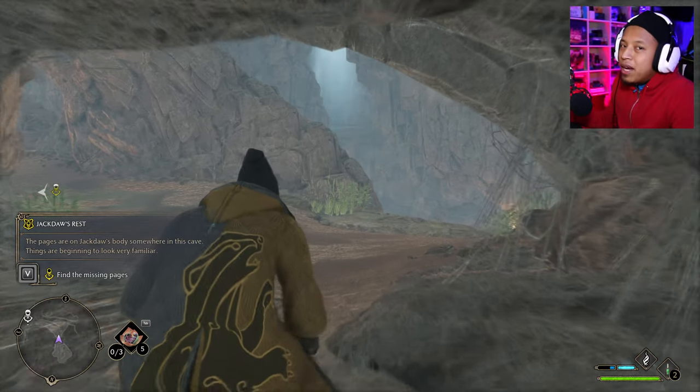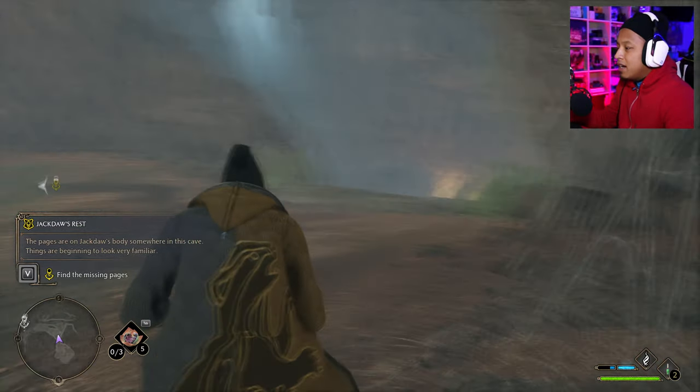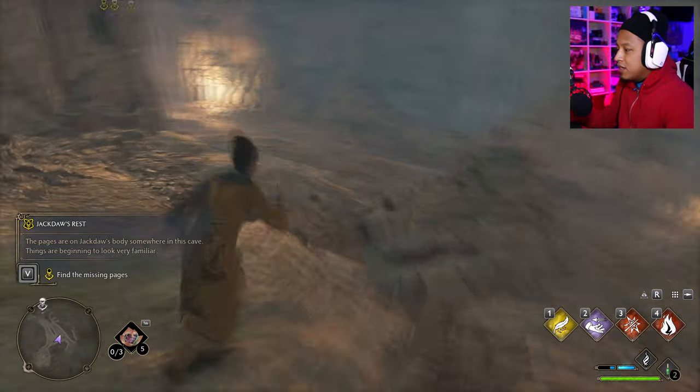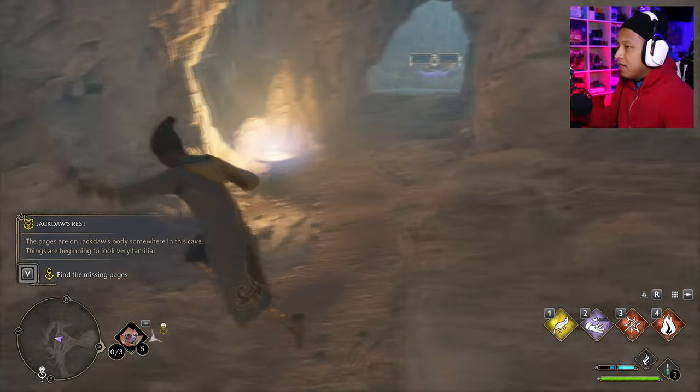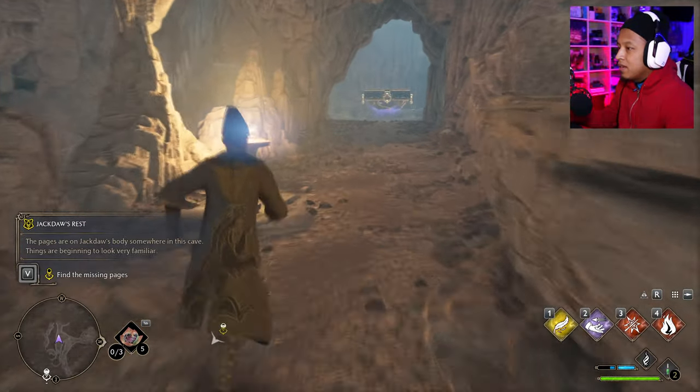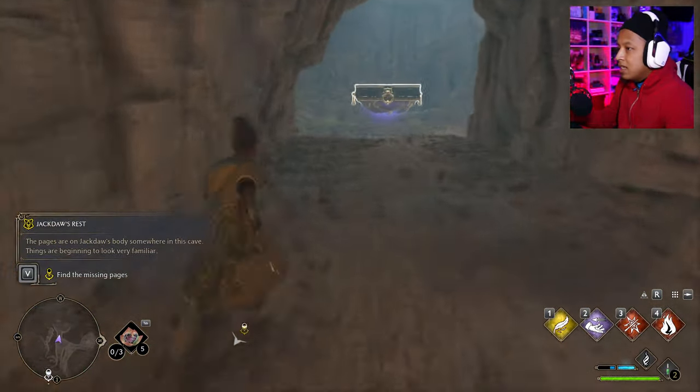I don't think I want to come back here again, so that's why I decided to do that. I know I keep mentioning before that I'm not going to do side missions, but I get distracted by stuff. I felt like that was necessary. Let's see what's over here. Am I supposed to go over here? What's over here? You know, I'm curious.